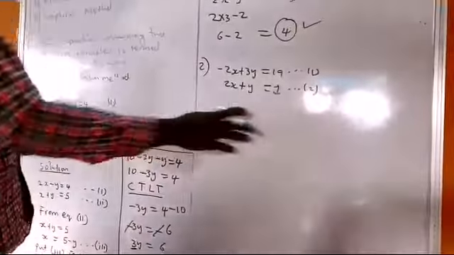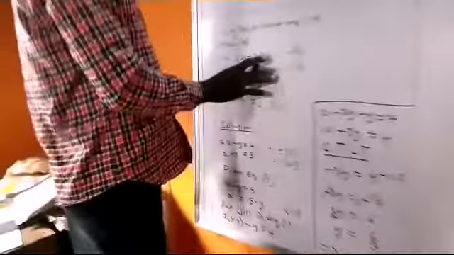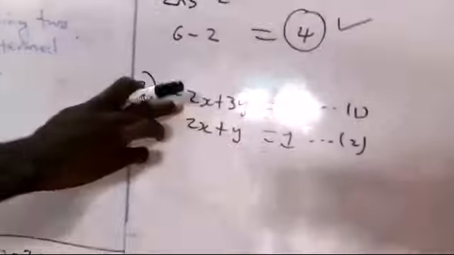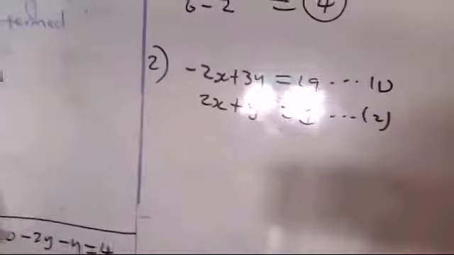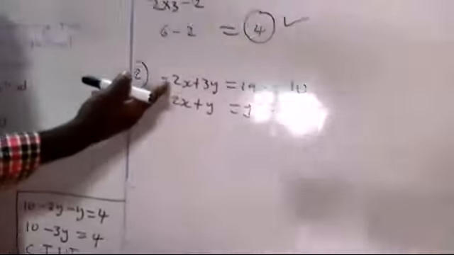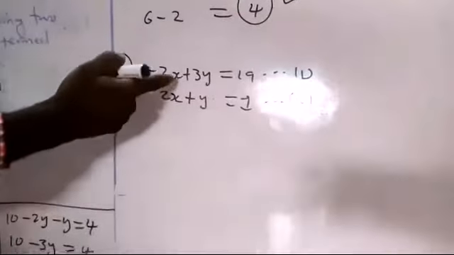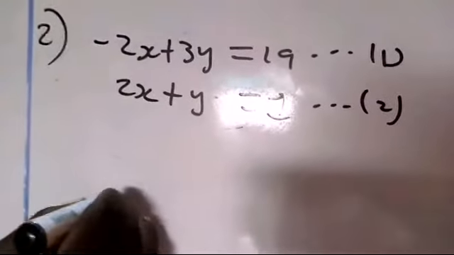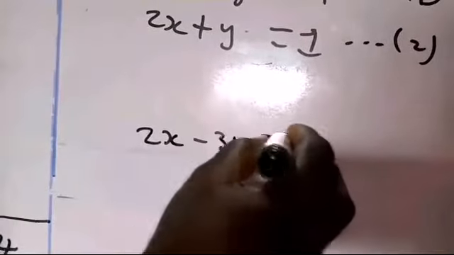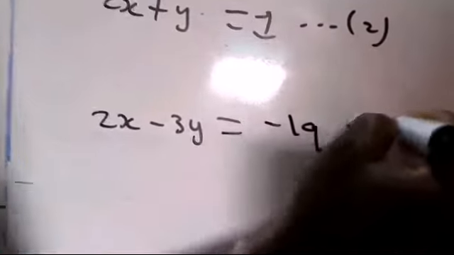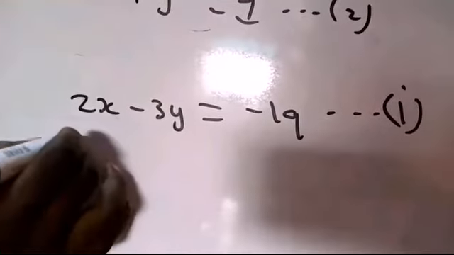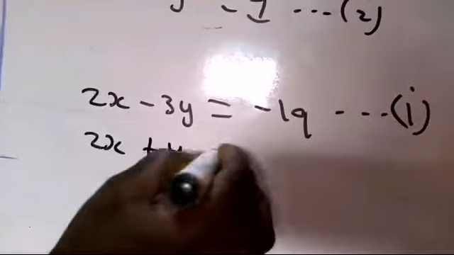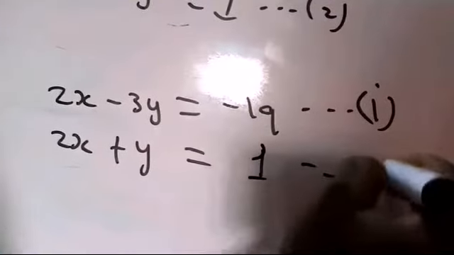For example, there is a slight difference between example one and two. Here, this is carrying a negative sign. So, the only thing we need to do is that because this 2x is carrying negative, you can write it this way. You give this negative to this 3y and then negative to 19. Then, this one turns positive. That is going to be 2x - 3y = -19. This can be your equation one. While this is also 2x + y = 1. Then, this gives equation two.